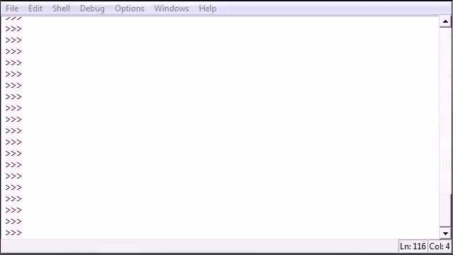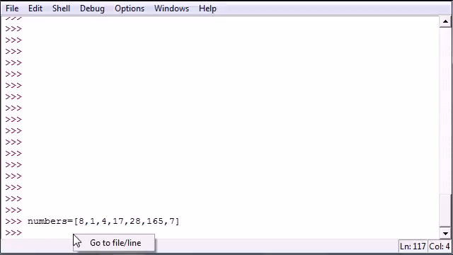Now the first function I want to talk about is the length function, and what this does is it gets the length of all the elements in your list or sequence. So let me make a list real quick and I'll put this to use. Let's say we have a list called numbers, and let's just type a couple of numbers: 8, 1, 4, 17, 28, 165, and lastly 7.